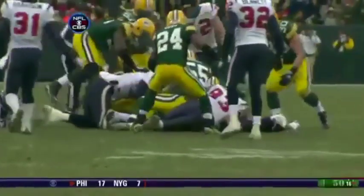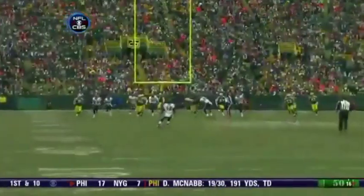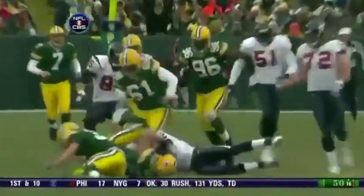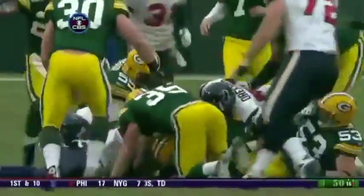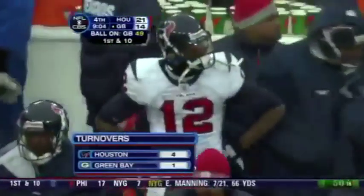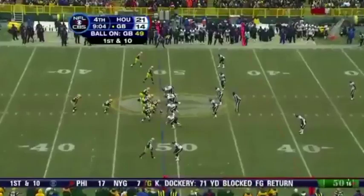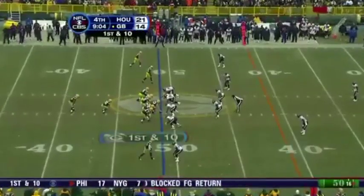And I'll tell you, Gus, when it goes down in there, I've told you this before, Satan lives at the bottom of an NFL pile. You don't want any part of being down there. Strongest cat gets it, and the one who will stoop the lowest and pull the dirtiest trick comes out with the ball, no matter who's got it when it starts. First down and 10 at the 49.